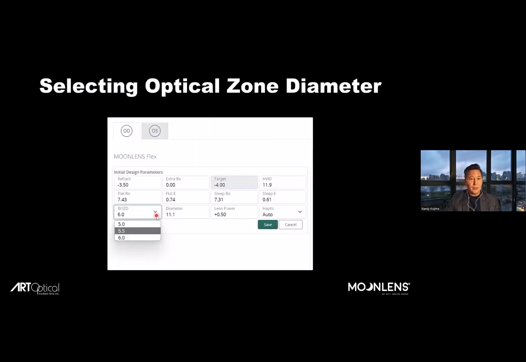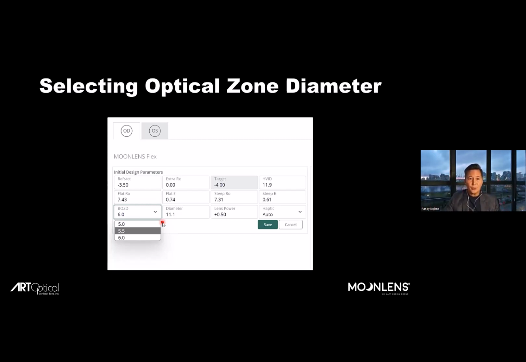The optic zone is one of those things that you're able to customize in the MOONLENS. And this is not standard on all orthokeratology designs, but it is on the MOONLENS because we want to design different optics for your young patient versus your adult patient. So for young patients, we want smaller optic zones, smaller treatment zones. For adults, we want bigger optic zones and bigger resultant treatment zones so their aberrations are reduced. In kids, we want those aberrations to increase because that's part of the signal to slow down eye growth.